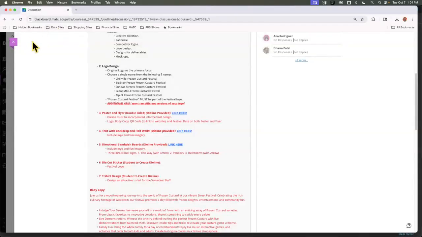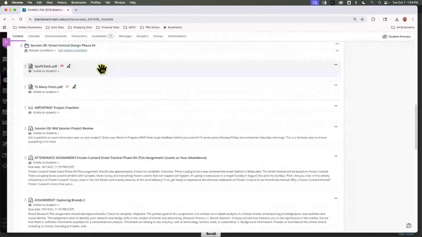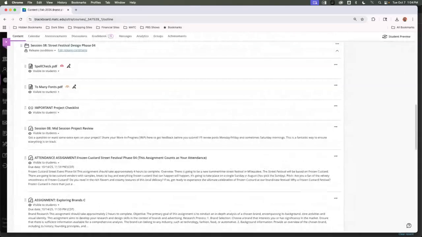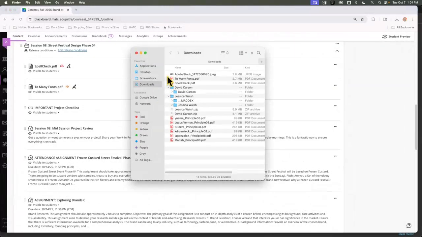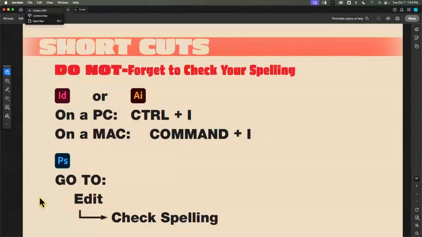Let us first go over spell check and too many fonts. Spell check's a big one. Now, it shouldn't be a big one because every program that we have has a spell check.